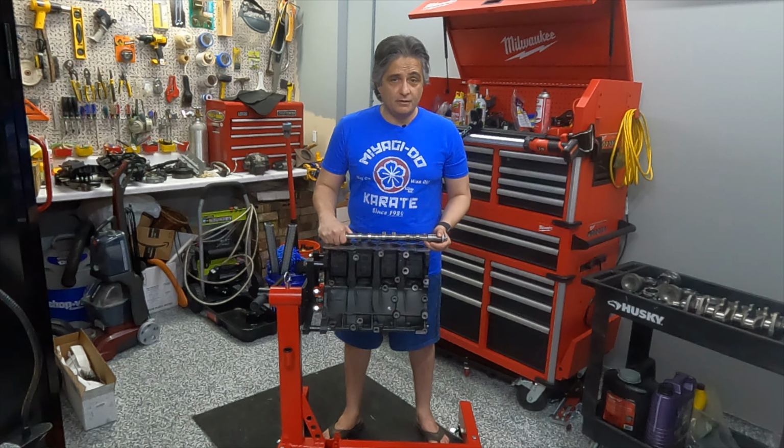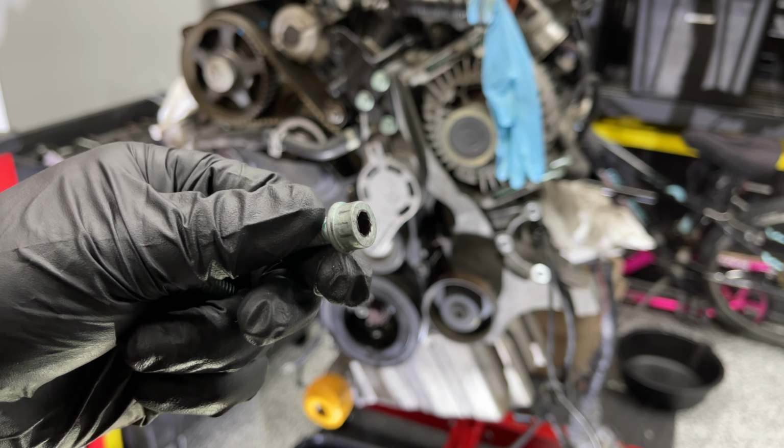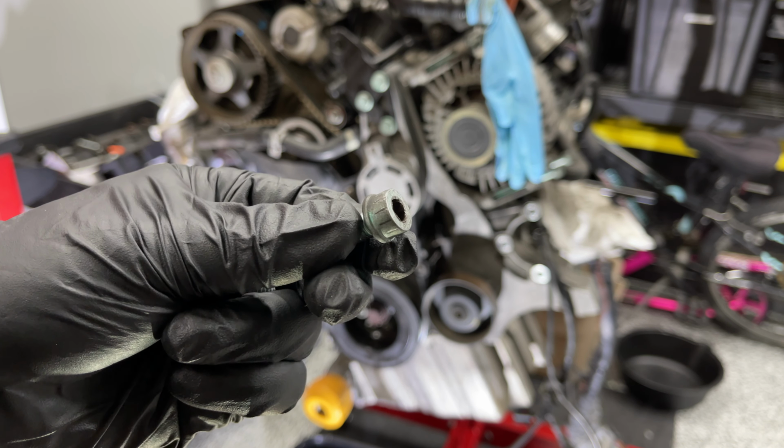So before I continue on with what I'm doing, I've discovered a process to get these stripped bolts out. Take a look at the inside of this bolt. If you can see, that thing is not exactly a perfect Allen head, but you see those bite marks on the outside? Check out how I did it.